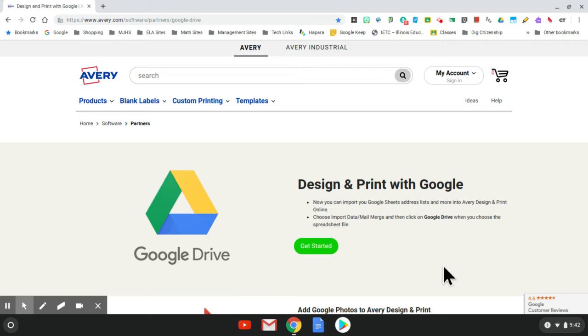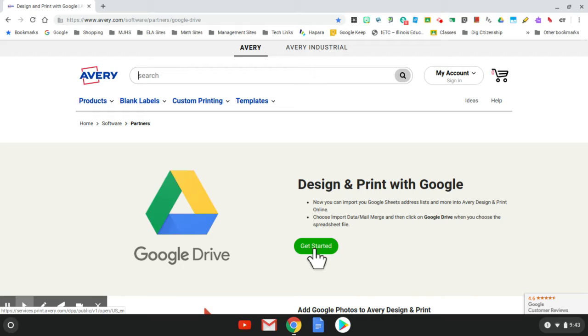There has been an add-on that allows you to do that, but an even easier way to use your Google files to turn them into labels is to simply use the Avery.com label printing service. I've shared this link in the email, but Avery has made an integration with Google where all you have to do is click the spreadsheet that you want with your information, and it will import it right into a label template that's easy to print.